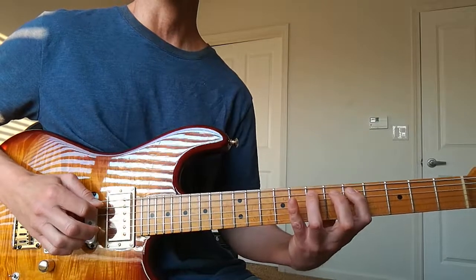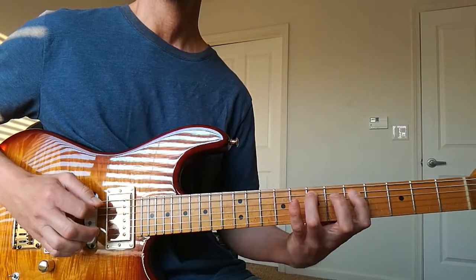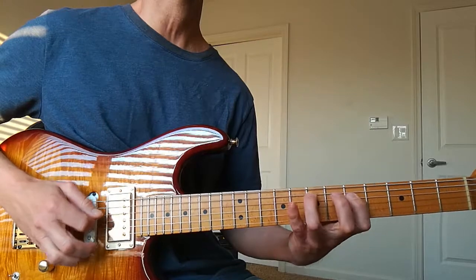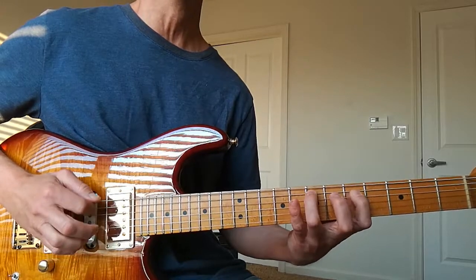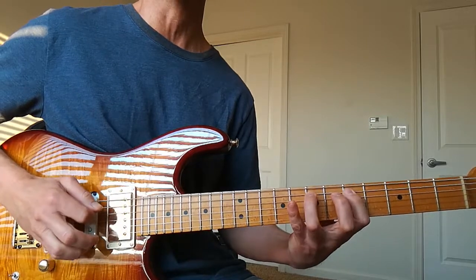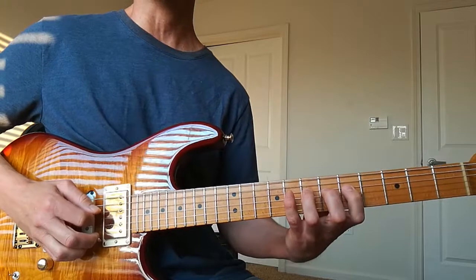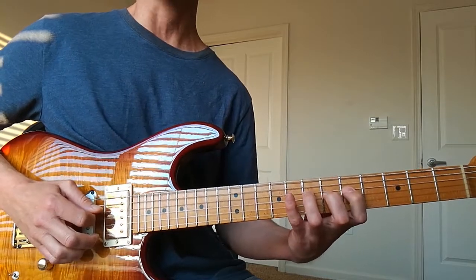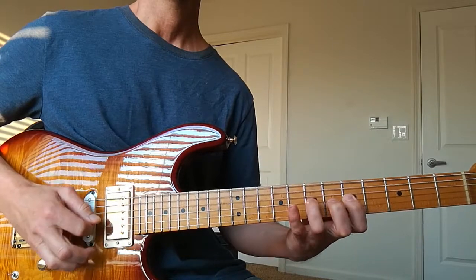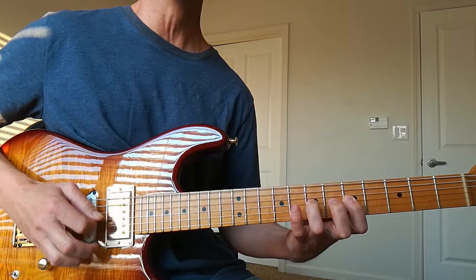The next group is strings 5 and 4. This will really help you to learn the fingers and the picking and get real comfortable with it. Then I'll do some isolation work on strings 4 and 3. Play at the speed you're comfortable. You can go much slower. Go as slow as you need to go.